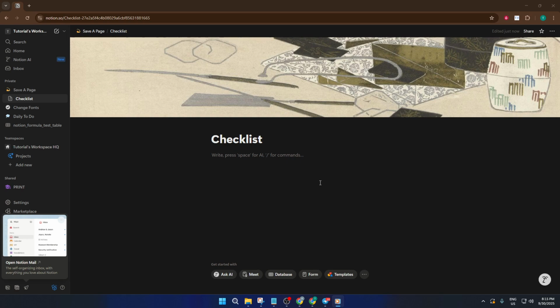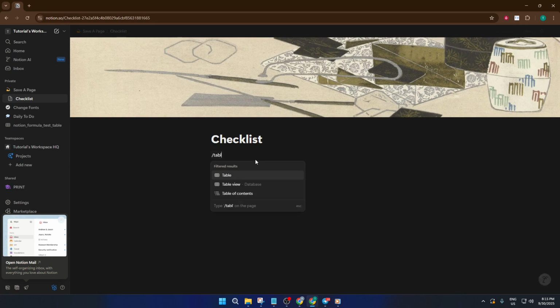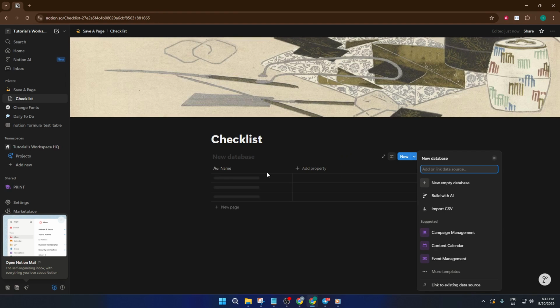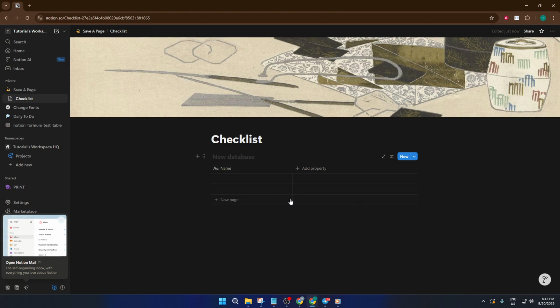Let's dive in. First, you'll want to create a table where you can use your template. Start off by typing our table view into a new Notion page or wherever you want to organize your information. As soon as you hit enter, Notion will create a fresh table for you. This is the playground where your templates will live. Tables are great for sorting and viewing lots of entries at a glance, so it's perfect for things you do regularly, like tracking assignments or projects.